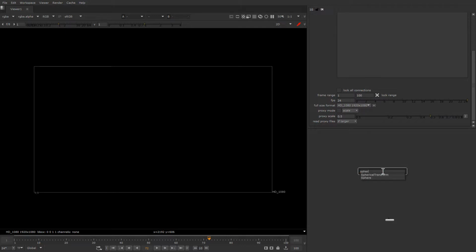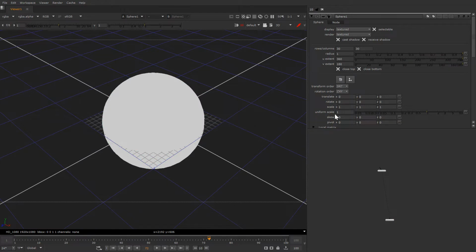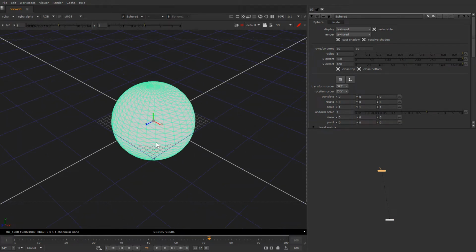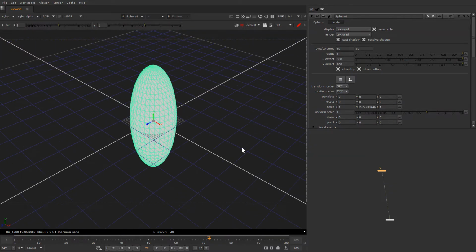First thing, we need to take a sphere. Use Control Shift to change the size and to modify the sphere. We have changed the sphere, and right now you can see we have created the body of the bug. That's how we're gonna do it. We're just gonna fake everything. That's what we are supposed to do as a visual effects artist.